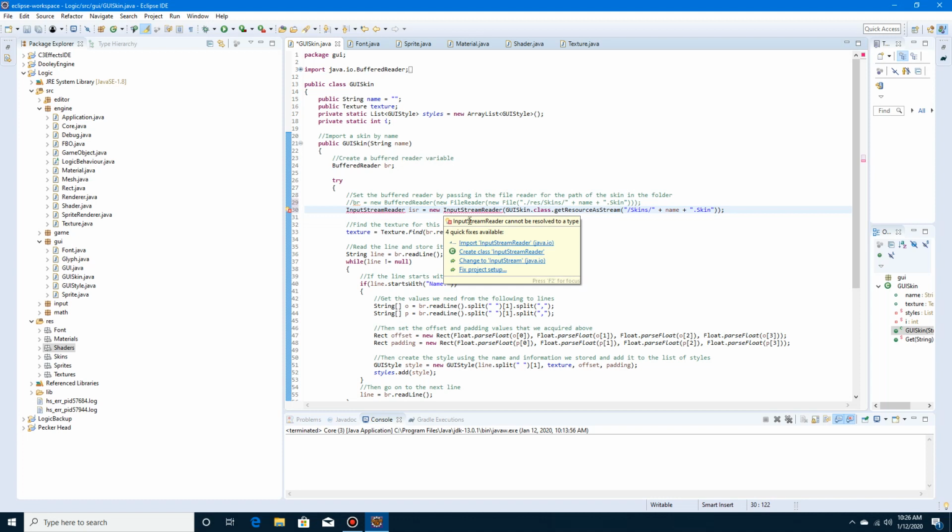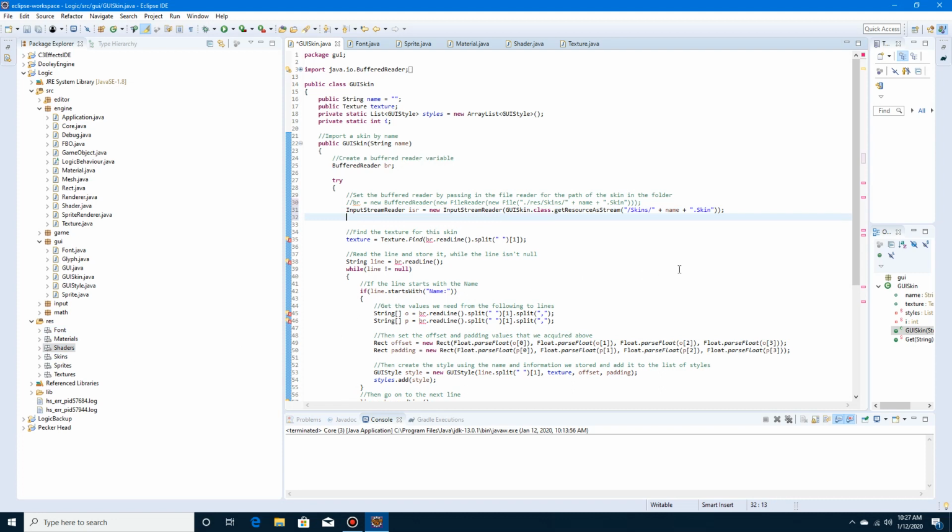And I'm going to have to import these. So it already knows that skins is a folder inside of resources. So we don't ever have to put res like how we did here, because whenever it's trying to get resources, it's getting resources kind of like in a package format. So this is on like the first level of the resources.